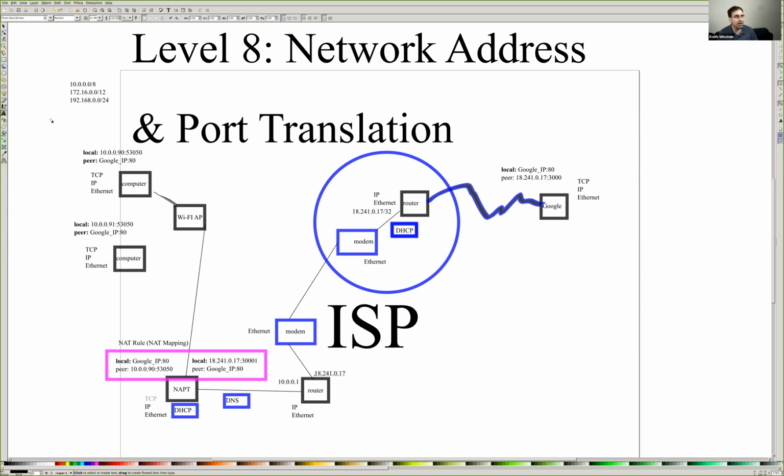10.241.0.17. So it's possible the router and the NAT really do have to be co-located here on the same computer. So this line is sort of like a notional line. Let's see, how would we do this if these were really separate? I think these might have to be basically the same box. Let's bring them together. And on the inside, it shows up as 10.0.0.1, and it has an interface on the outside 18.241.0.17. How about if I draw it like that?